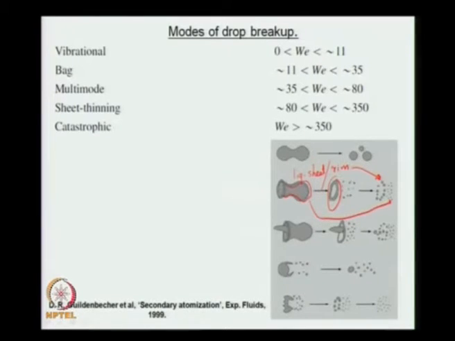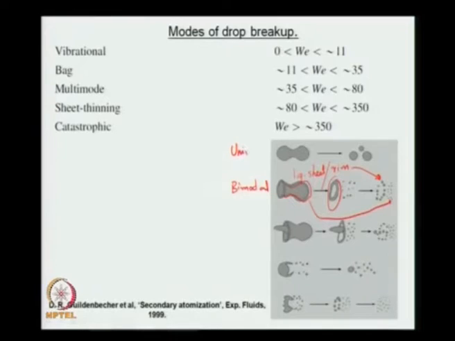Okay. And the result is that in this particular case you are more likely to get a bimodal distribution of droplets from a single droplet breakup event, because they are originating from two different physical processes. In the first, vibrational breakup, you are more likely to see a unimodal breakup, that is, the preferred breakup process in the vibrational mode is for each drop to break up into two halves.